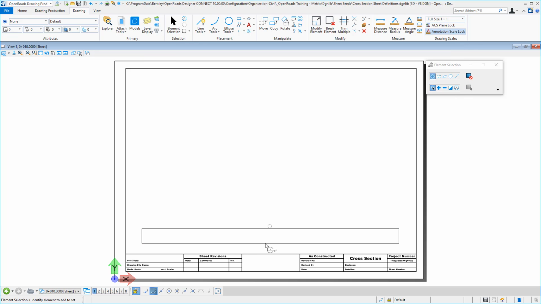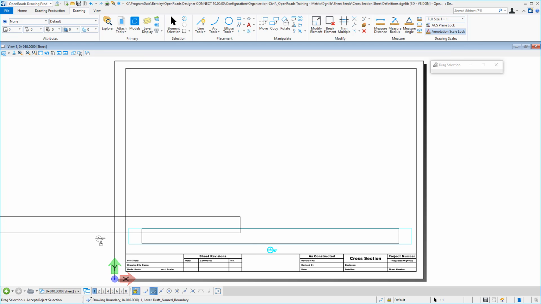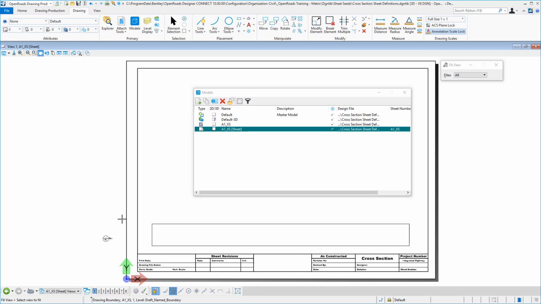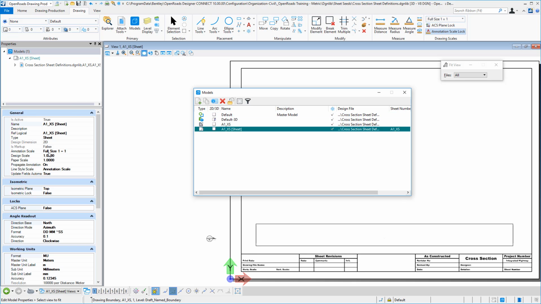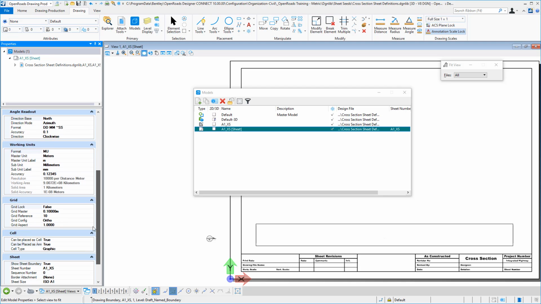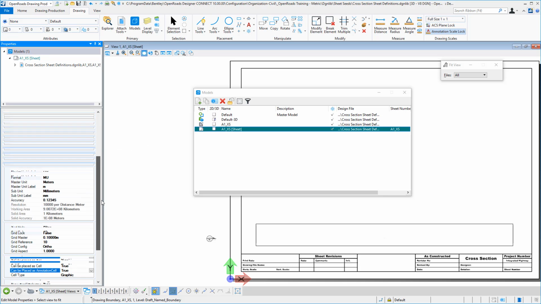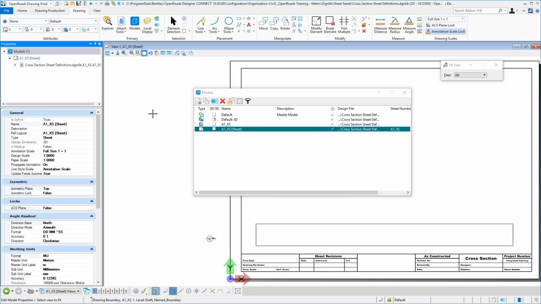Then we want to go ahead and move our identifier for a boundary over, reset our corners. Once you have that moved, let's go ahead then and check our model properties. So select your model, go to your properties. This annotation scale should be set at 1:1 with your design and paper scale 1. Propagation on and line style scale set to annotation scale. You should have a sheet size here of the ISO A1 for metric, and this is going to be ANSI D for imperial for full size. So those are those settings.